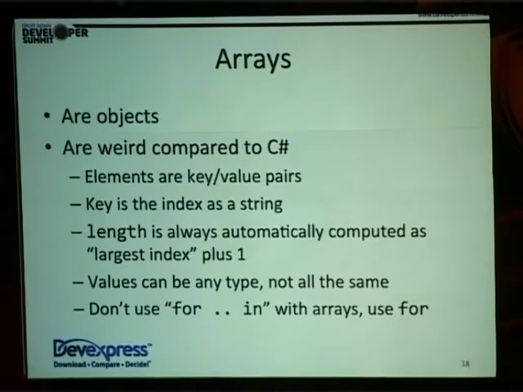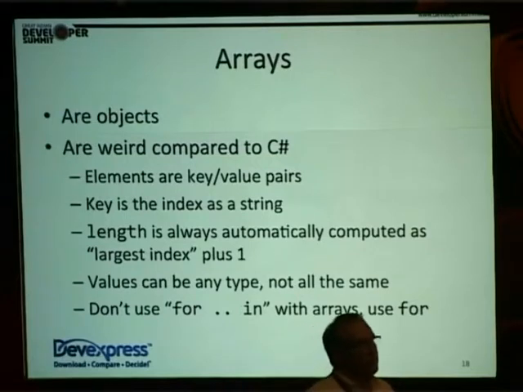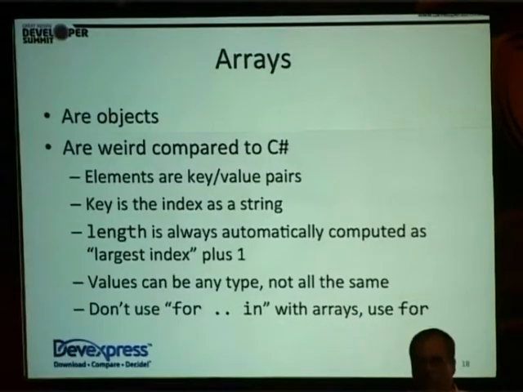You're using a hash table as an array, essentially, with all the keys being indexes. So you have the index 0, the index 1, the index 2, all strings. The weird thing about arrays, again, is length is automatically calculated for you. It's equal to the largest index plus 1. It's a special property. Because it's a special property, you can't inherit from arrays, which is kind of a shame.